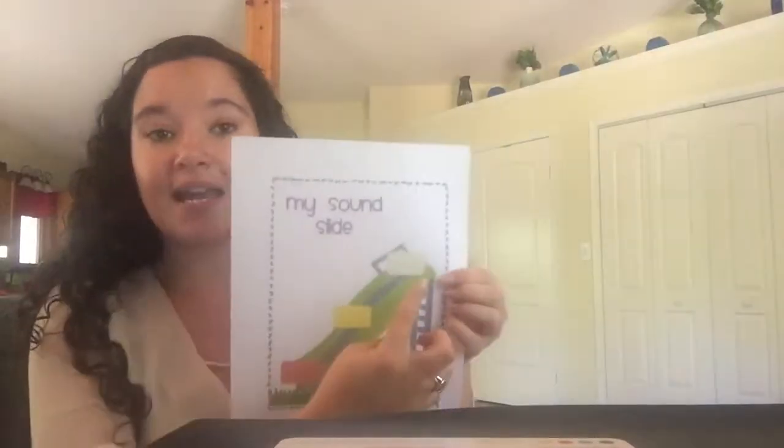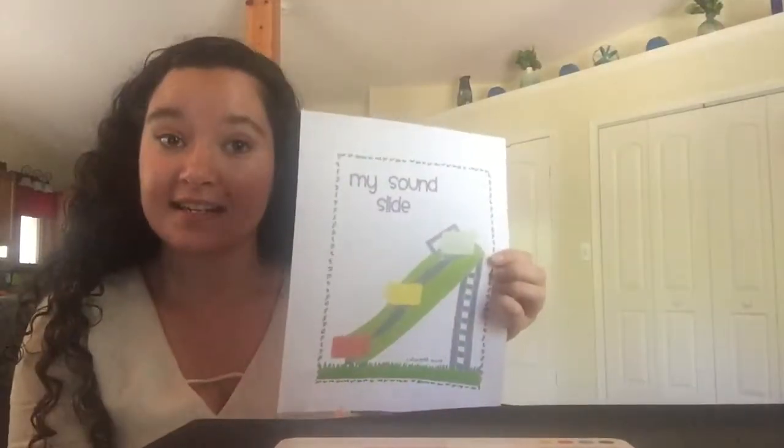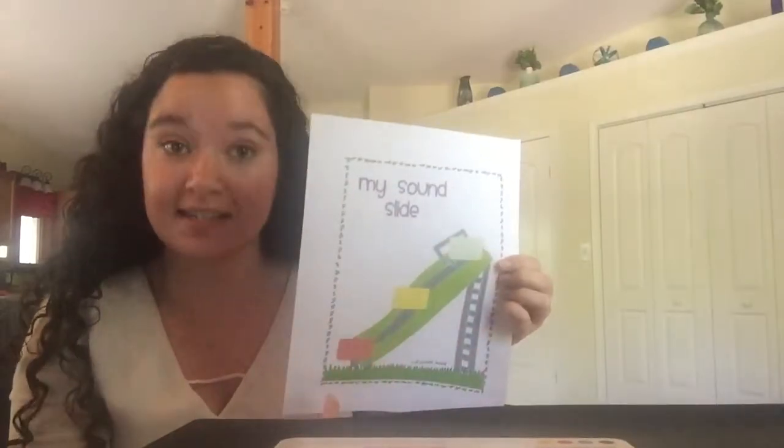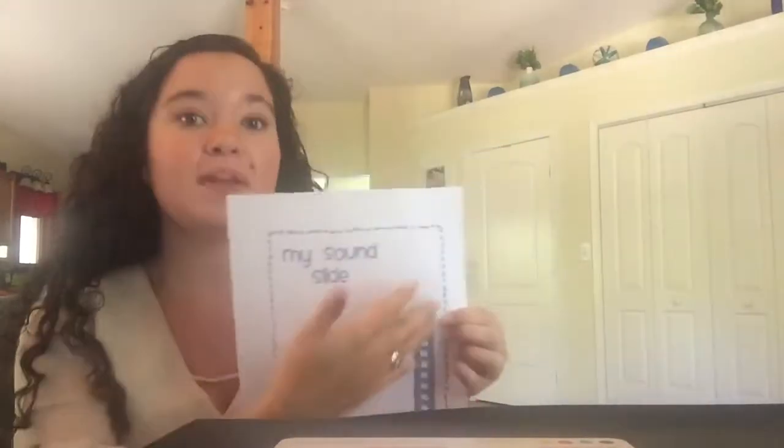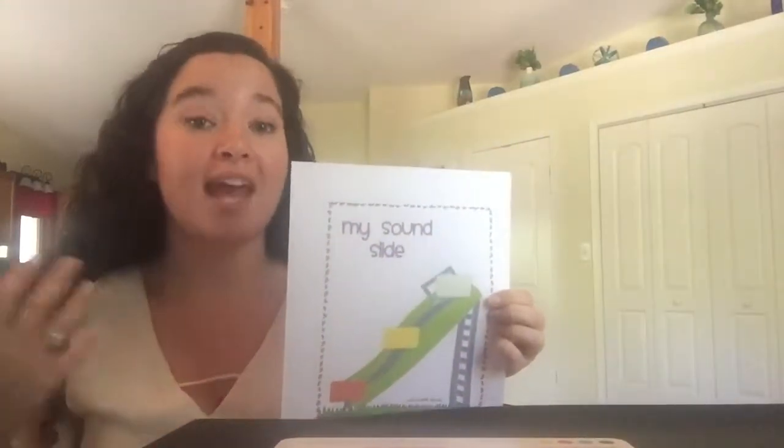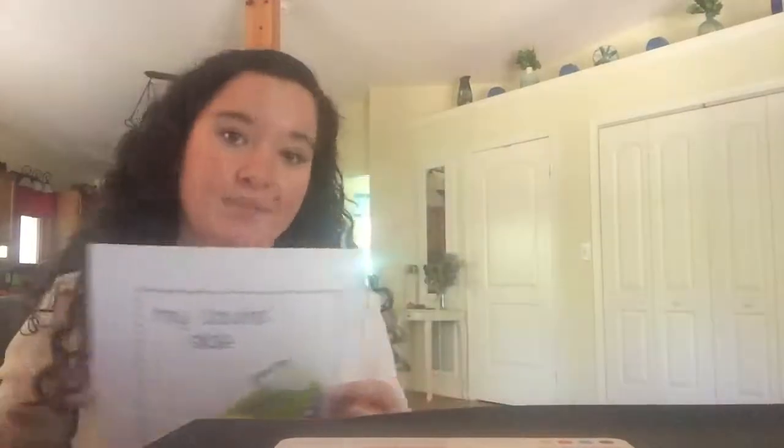You could do it as a group game where you split half your room up in Team A, half the side in Team B, and say, I'm going to do the sounds like n, t. And whoever can tell me that those sounds make the word net first, that side would get a point, and so on. So you can make it really fun and interactive depending on what your classroom needs may be.